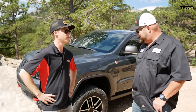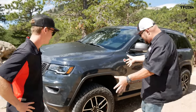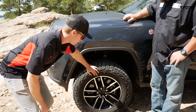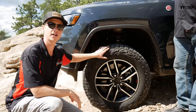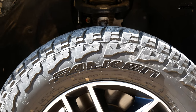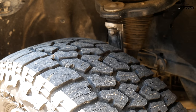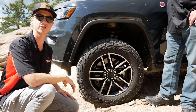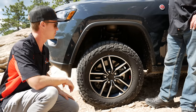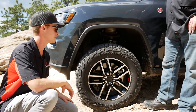Let's talk about modifications — you've done a couple of things. Pretty much the first thing I did when I got the Trailhawk was get a slightly larger tire. These are 265-65 R18s and I went with the Falken Wildpeak AT3s. It's pretty much the best bang for your buck. I did a bunch of research on forums but went with these and I've been really happy with them. They haven't hit my gas mileage at all, and off-road they're stellar — they've got a lot of bite on the sidewall.